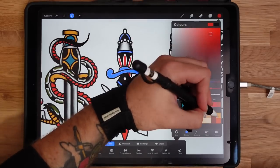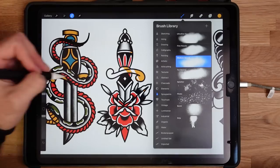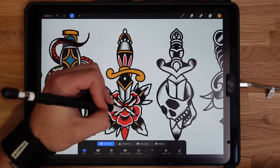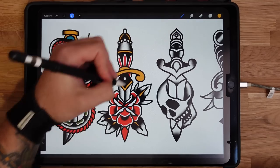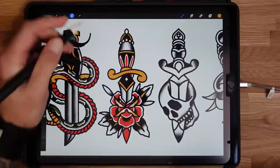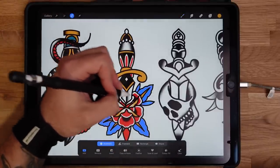Gold. Do all these parts in yellow. Spray paint tool just to be a bit quicker. I might have a little bit of gold just on these edges just here. Yeah, I like that. And then we'll select the leafy bits on the outside.